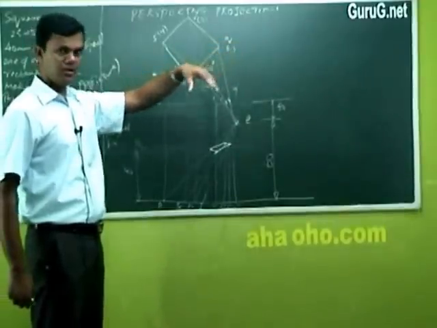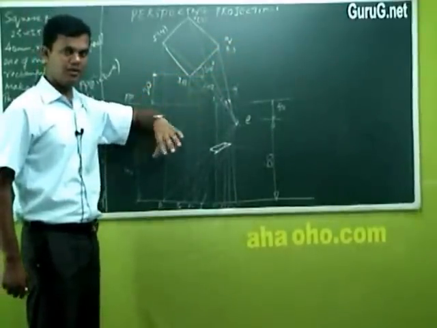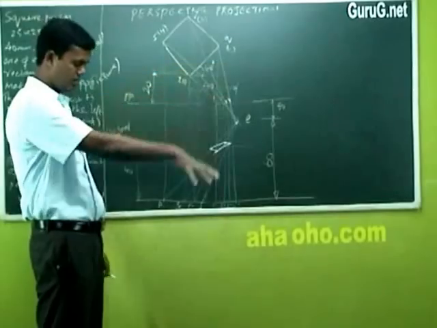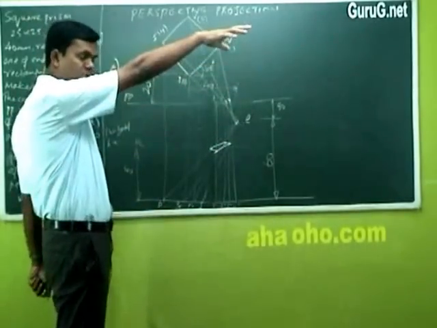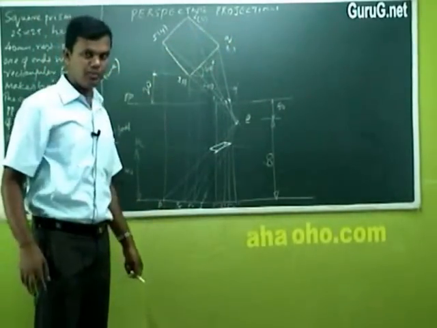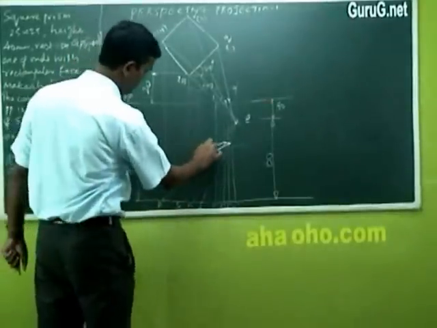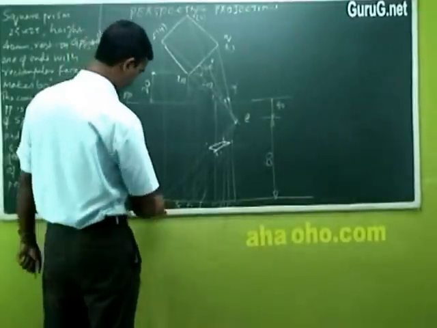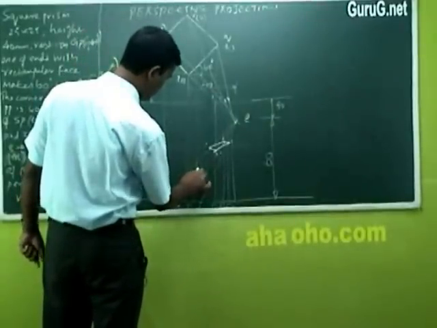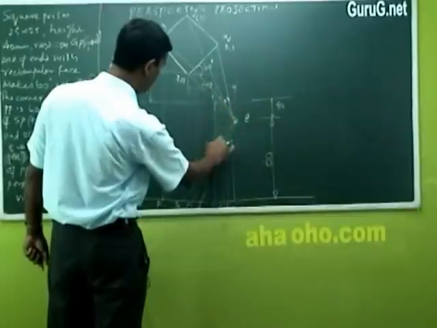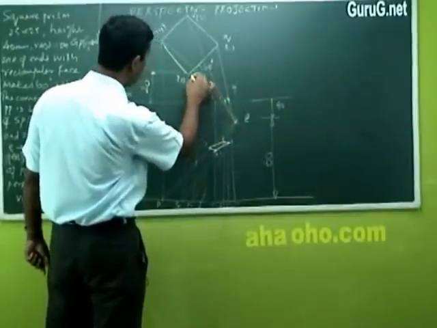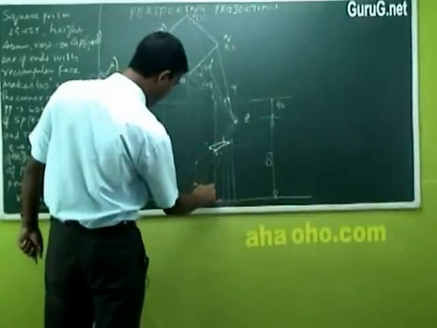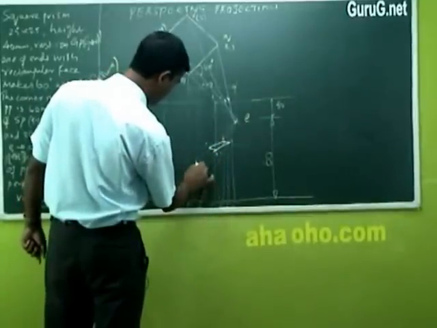Okay, you can imagine a railway. The rails. When you see from far away, the nearby place looks very broad. The farthest place looks very small from your observing point, like that. So this will be your 1 dash, 2 dash, 3 dash and 4 dash. And next to that joint place, again it cuts in the other point here, this 1, 2, 3. And from this line, the 1, 2, 3, 4 you brought down, and from here the other 4 points which cut from here, you should also join.